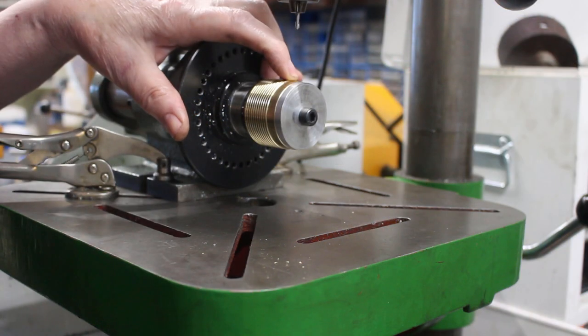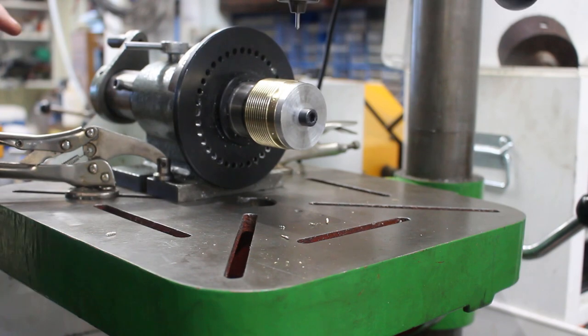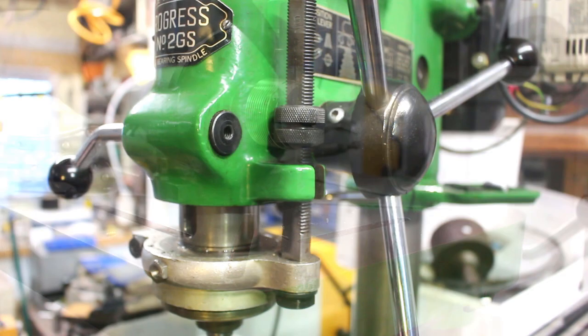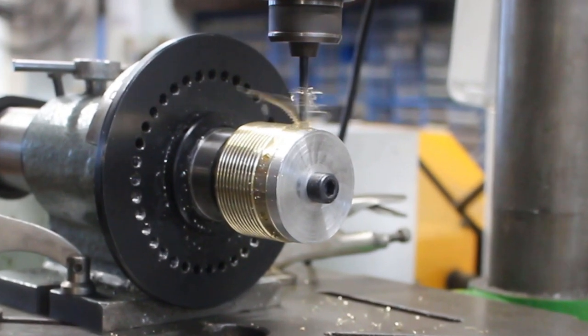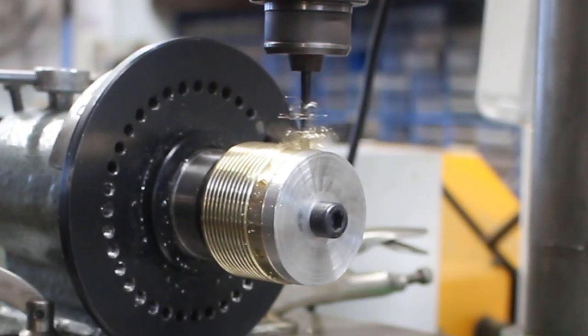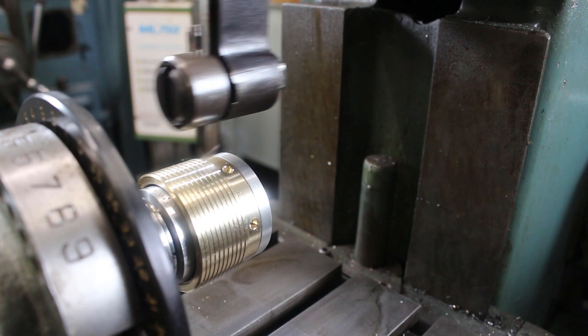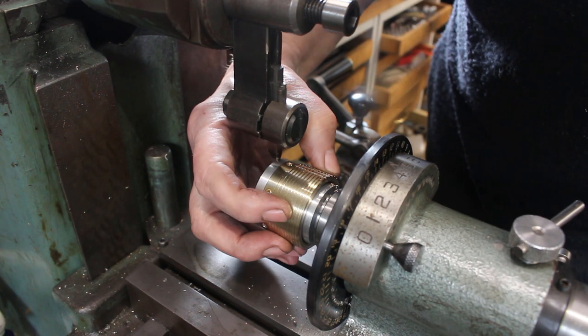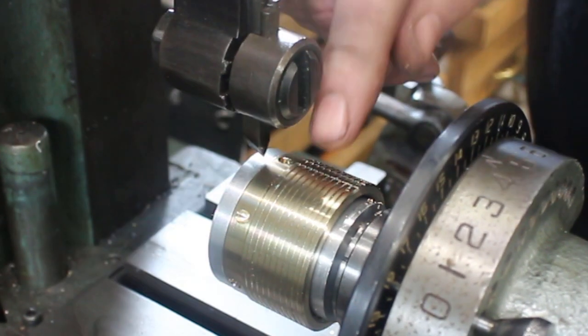We want to drill some holes to allow the use of a pin wrench if necessary. Setting the depth stop to four millimeters using a shank of a four millimeter drill. Chamfering with a center sink. I don't have a knurling tool big enough to put a knurl on the outside diameter of this collar, so I've machined some radial grooves in and I'm now putting horizontal grooves in on the shaper.